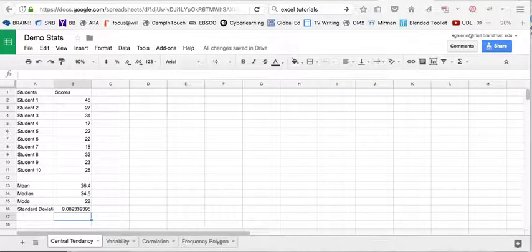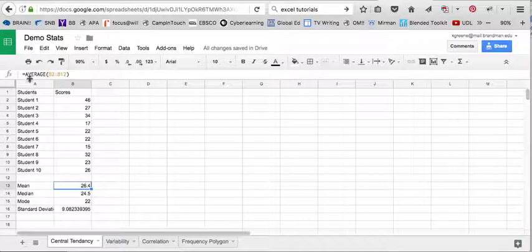So, that's central tendency. And again, when you're working with a spreadsheet, once you get the hang of the codes, equal, average, and then parentheses, I could, instead of using the colon here, I could do a comma and then put in every one by myself. B2, comma, B3, comma, B4. And we'd be here for a year. Instead, you've got the colon, which tells it everything in between. All right? So that is central tendency.